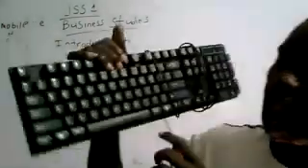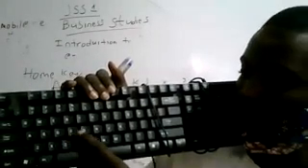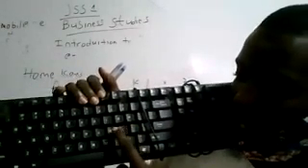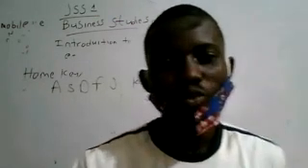Okay, now look at it here. This is a QWERTY keyboard. This is A, S, D, F, and this is the colon, L, K, J. Those are the home keys. Is that clear? But if you look at the Dvorak keyboard, it doesn't have such. So that's one major difference. I hope I've been able to pass knowledge in today's class.